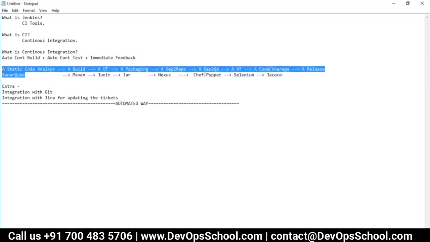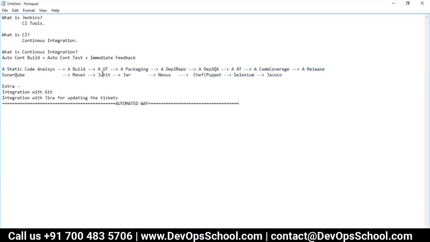SonarQube will do the static code analysis and quality management, Maven will do the build, JUnit will do the unit testing, jar will help you create packages, Nexus will help you store the packages, Chef and Puppet will help you deploy to a large number of machines, Selenium will help you perform the acceptance testing after the deployment, and JaCoCo will help you find out the percentage of the testing you are doing. And getting all these things done in an automated way with immediate feedback is the continuous integration process.